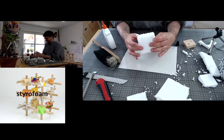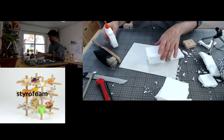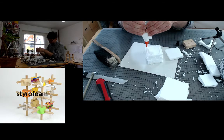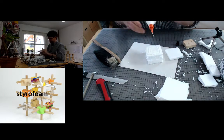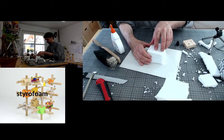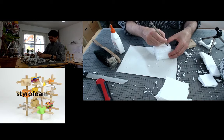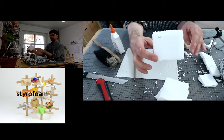It's a nice feel. It's fun to touch this. But it's always fun to touch a Styrofoam, I guess. Wood glue.